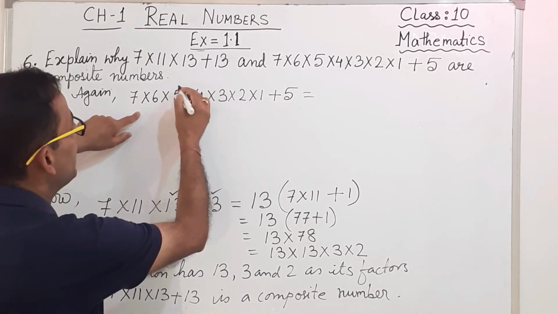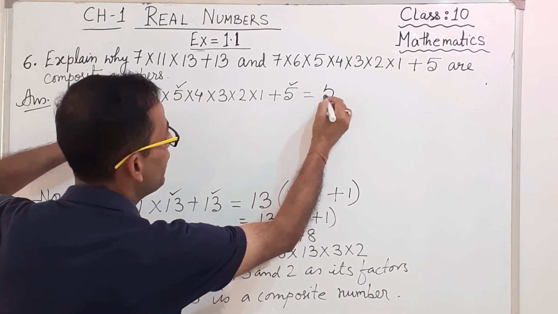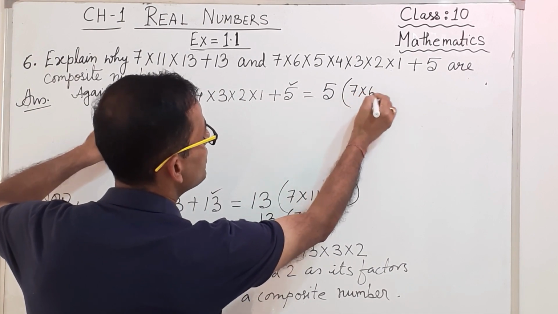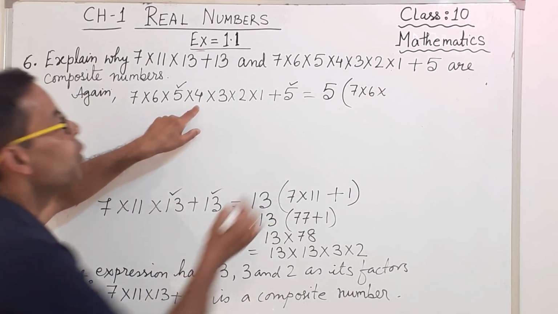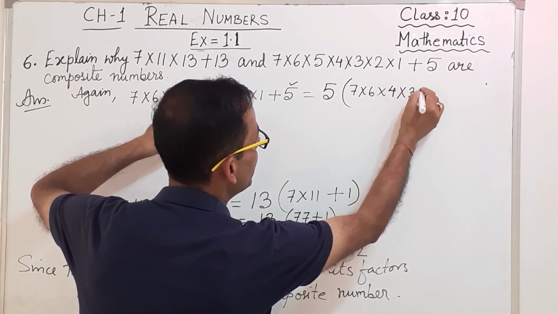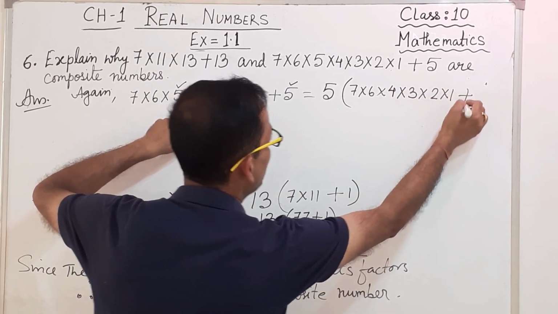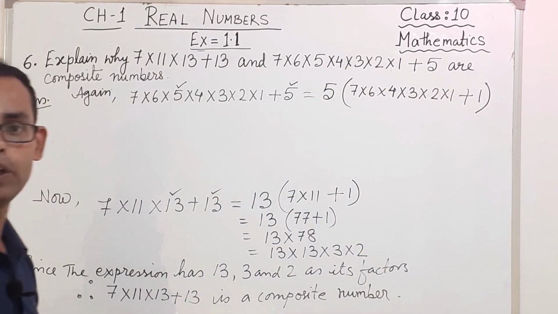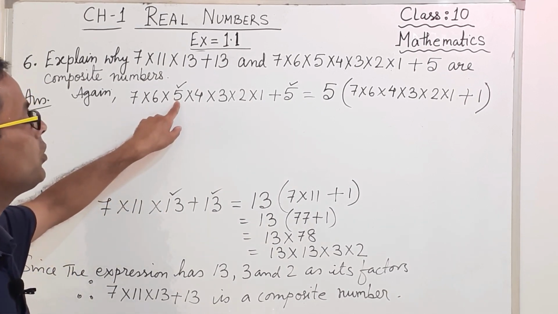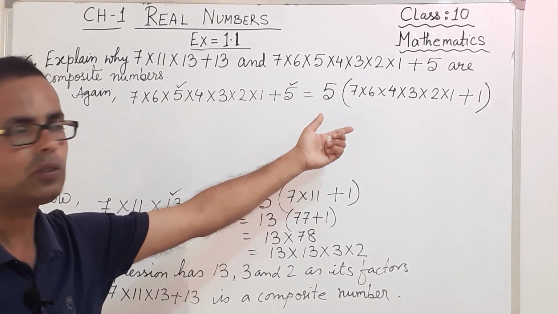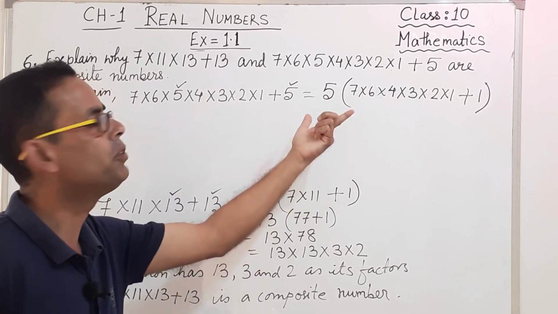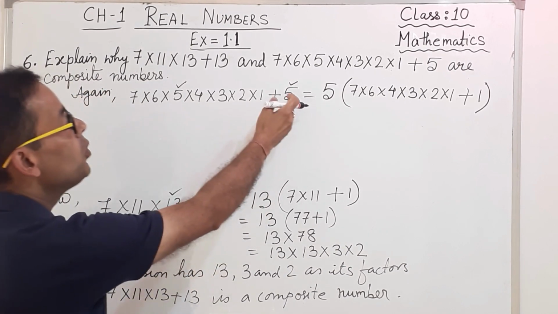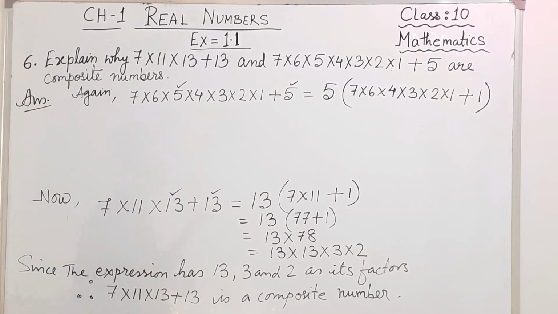Now in this expression you can see 5 here also. So I can take 5 common. Then what is left? 7 into 6, 5 is gone. Now 4 into 3 into 2 into 1 plus, again from here 5 is gone, so what is left? 1 is left. Got it? Now you will say, sir, you have taken 5 common, then you write 1. We can write 1 also, 7 into 6 into 1, but if you multiply by 1 it will be the same thing. That's why I am not writing it. And here why am I writing 1? Because here once we take 5, nothing is left, so we have to write 1.